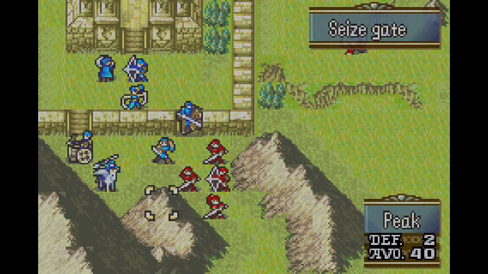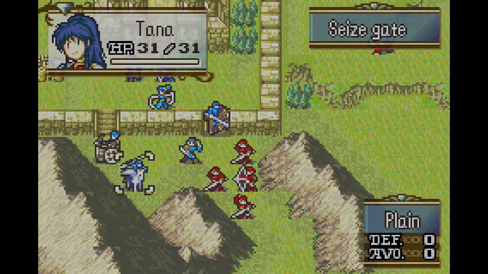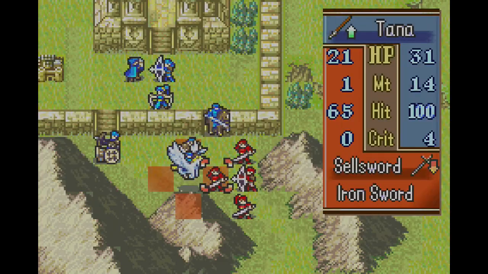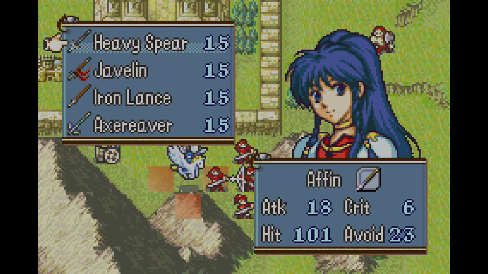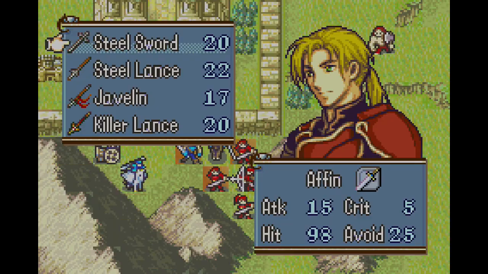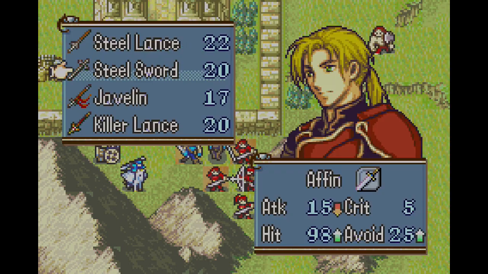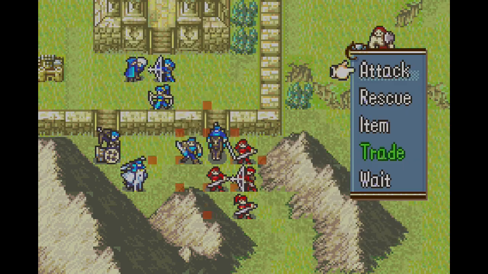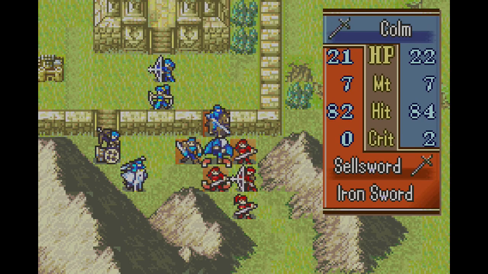Mimi can't do much from right there. I need to take down one of these cell swords and the archer if I want to get to Marissa. Well, Tana could potentially take him out, but it would also leave her pretty close to dying. Let's see, Ford. Fortunately, these guys are quick. Killer Lance would be nice. Colm would take decent damage.